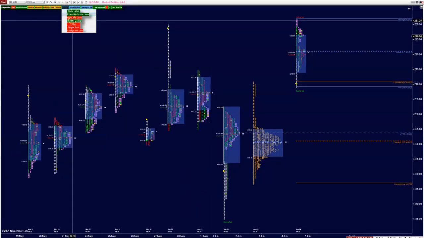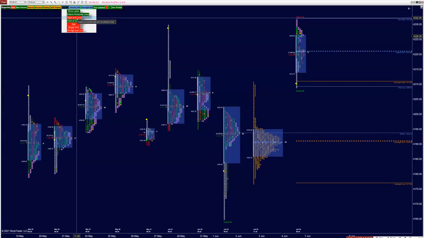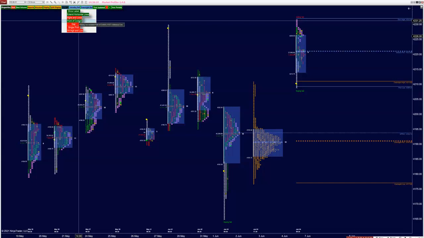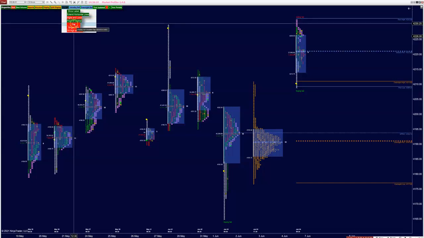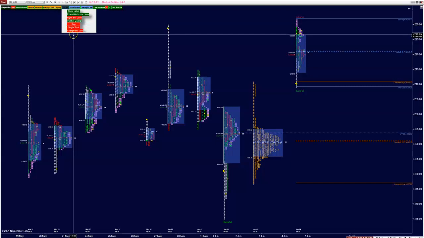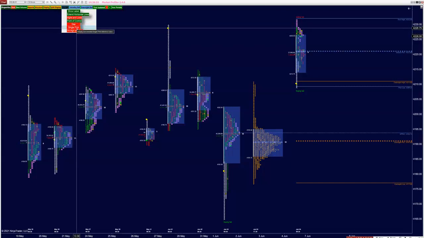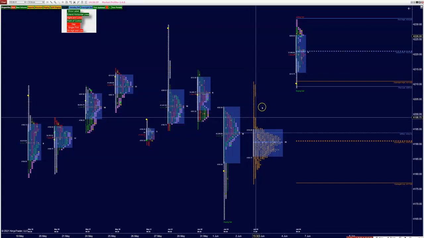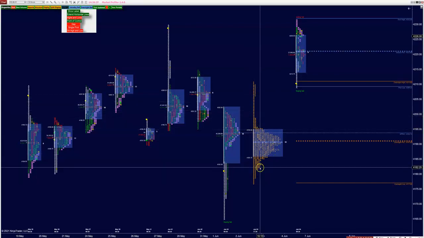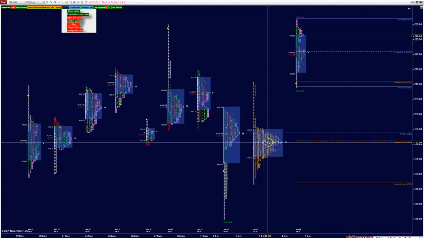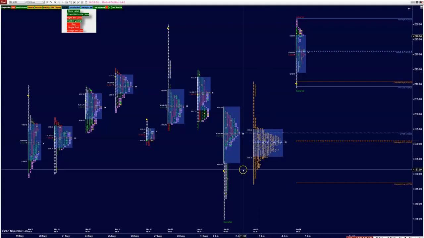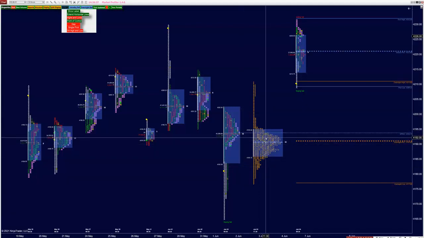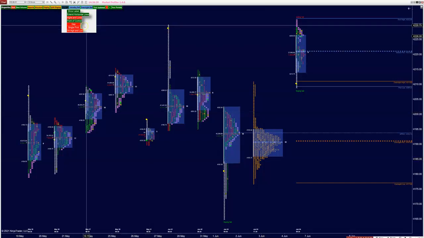So here the daily, you can show naked high, previous day highs and lows, point of control, which is the POC, gaps if there are gaps, single print, which are here, the orange profile here, and I'm gonna come back to that, is the current overnight profile.